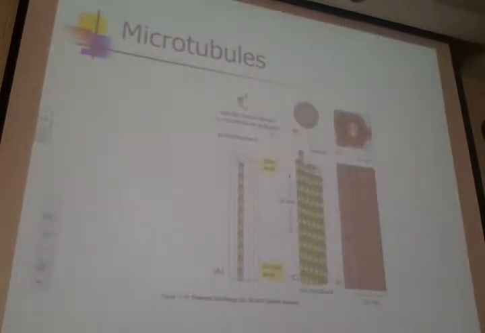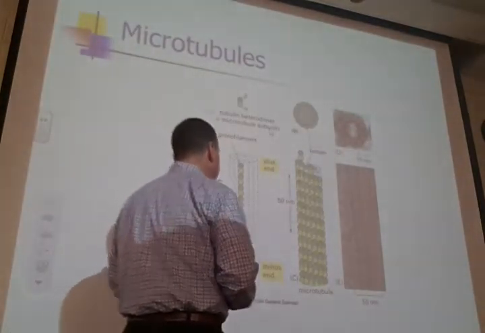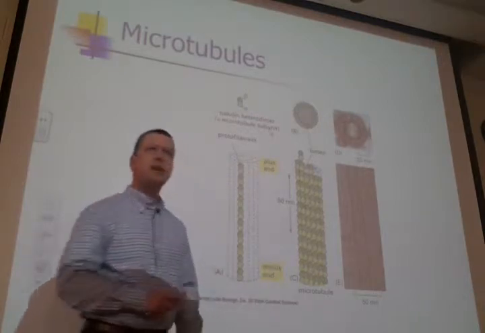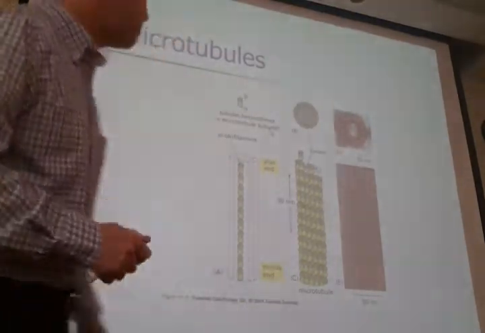Okay, so we're going to start again with the largest elements, the microtubules. And you're probably at least somewhat familiar with these from Bio 110 if you studied mitosis and meiosis. One of the major functions of microtubules is to move chromosomes around during cell division. So we'll come back to them as well when we get to that topic a little bit later in the course, back out in December.